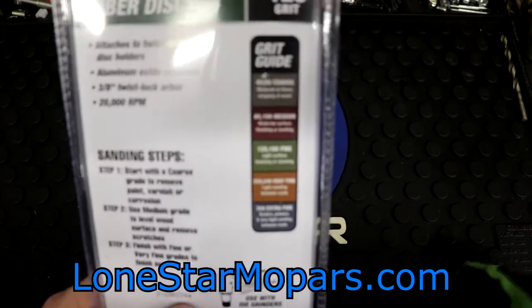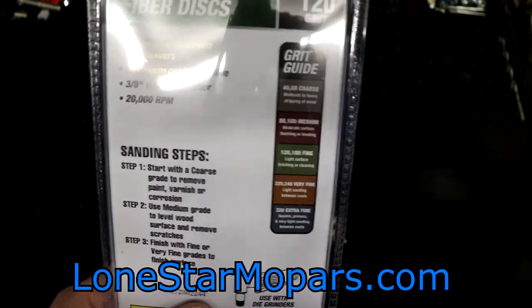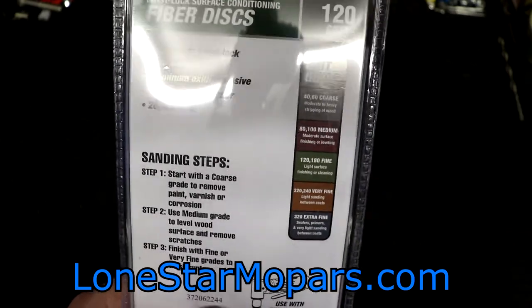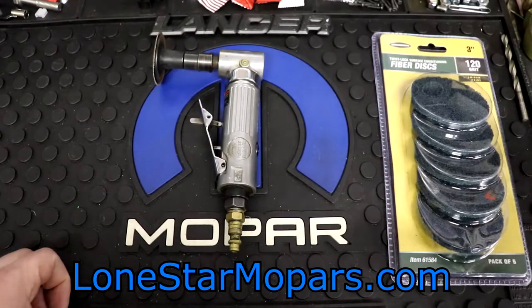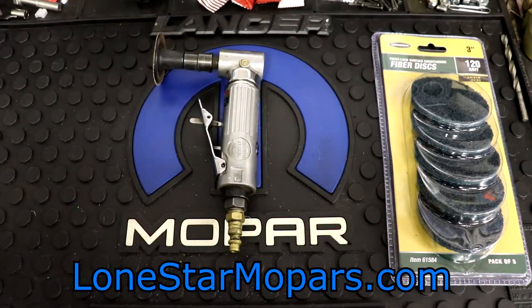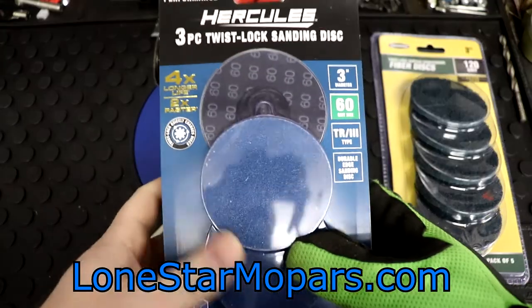Anyway, before we were so rudely interrupted, I was going over the grit guide here. My only complaint, to me, this brown tan color would be up here with similar colors, but whatever. $6.99, we picked these up for $5.49. Apologies for the dramatic delay there. $5.49 a pack, we snagged this.